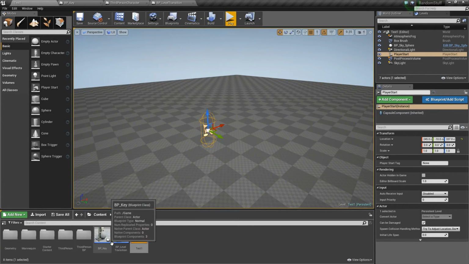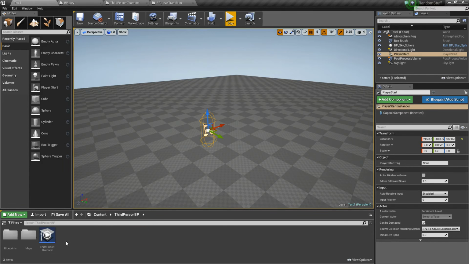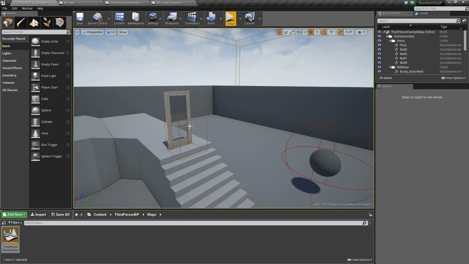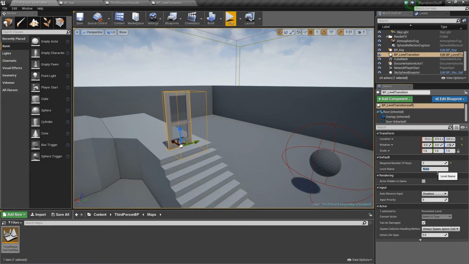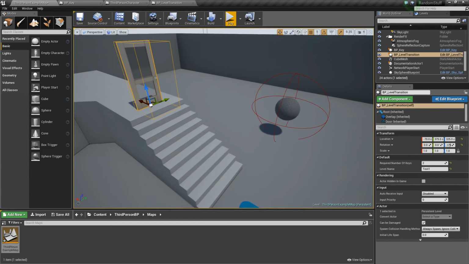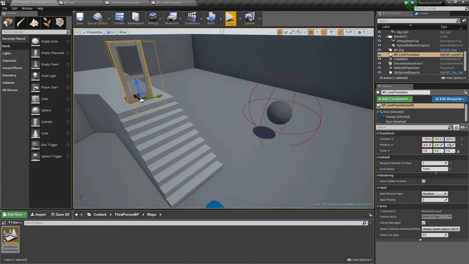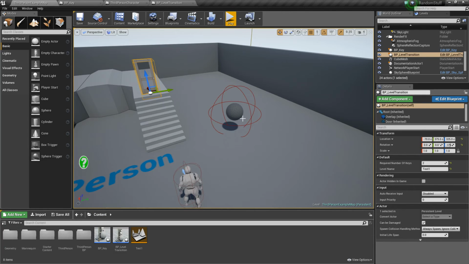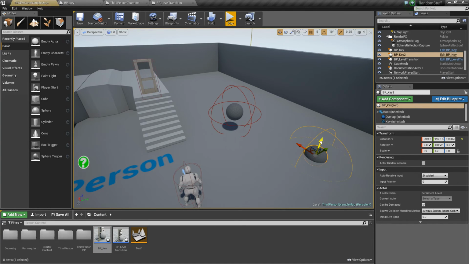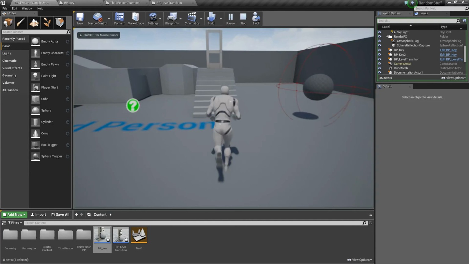So we've got this level, and we'll go ahead and go back to our other level really quick, and we'll click on our door, and for level name, we'll type test1. Now this is very important. Make sure that you get the naming exactly right, because it is case sensitive, and everything has to be right. Otherwise, you'll encounter some errors. So let's just save everything, and we'll actually add one more key, just so we are able to pick up 2 and go through the door. So let's try this out.